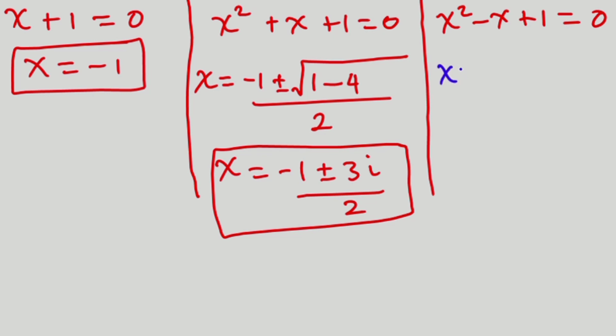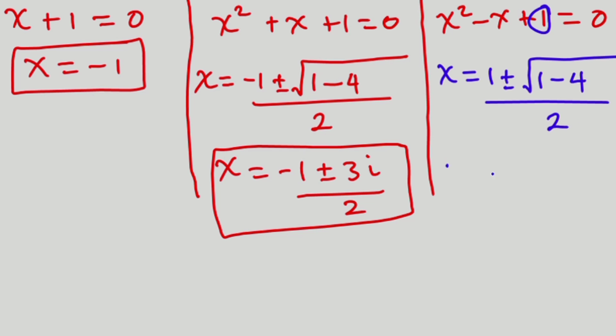We're going to have x is equal to minus b, but b is negative 1, so automatically it's going to be positive. Then plus or minus square root of b squared, so negative 1 squared, it is positive 1. Then minus 4 times a times c, they are all 1, 1 right here. So we're going to have negative 4 divided by 2 times 1, which is 2. So we have x is equal to 1 plus or minus. This whole thing will give us negative 3 like previously. So we have 3i right here, all divided by 2.